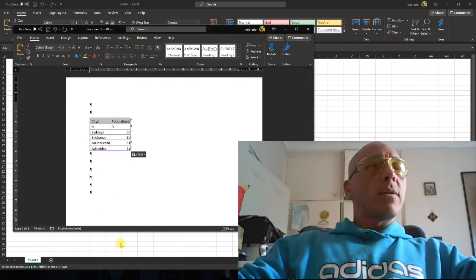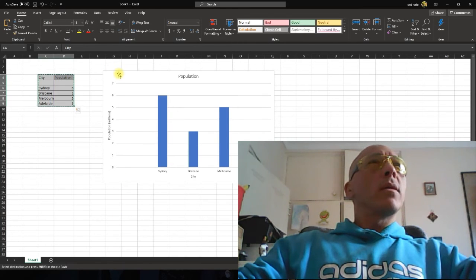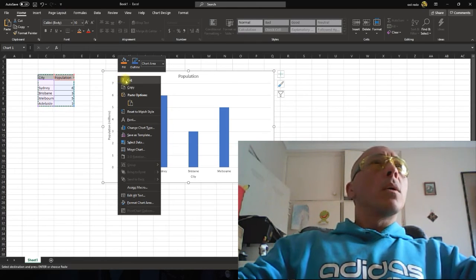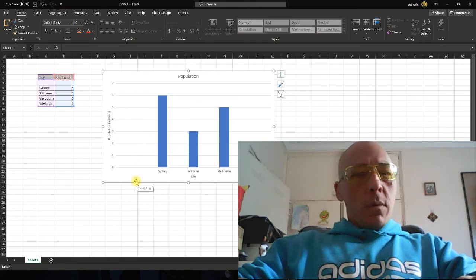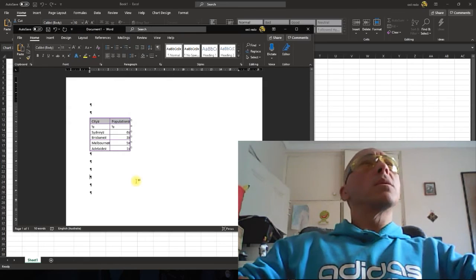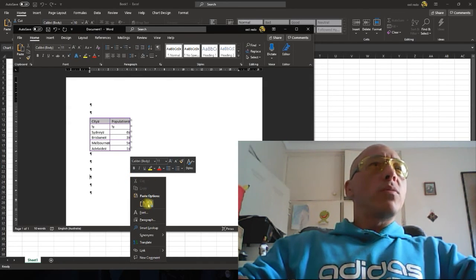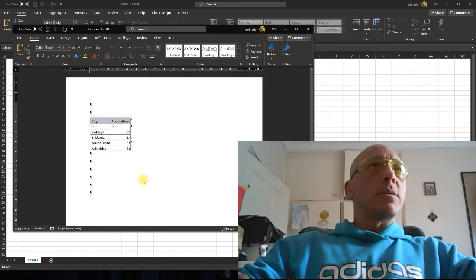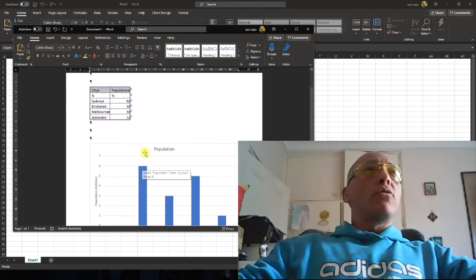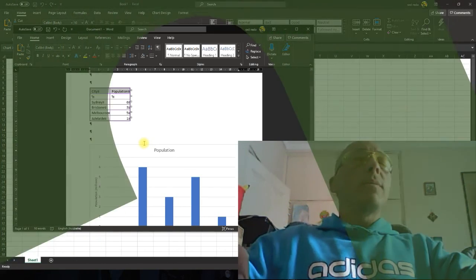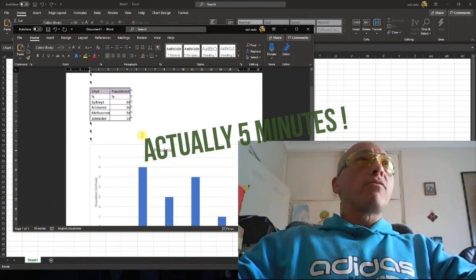Say, go back to Excel. Click on the chart area there. Right click. Copy. Alt Tab to switch windows, and paste. And I'll choose whichever one, this one or this one, doesn't matter. There you are. How to draw a table and graph in Excel and copy to Word, paste in Word in under 3 minutes.